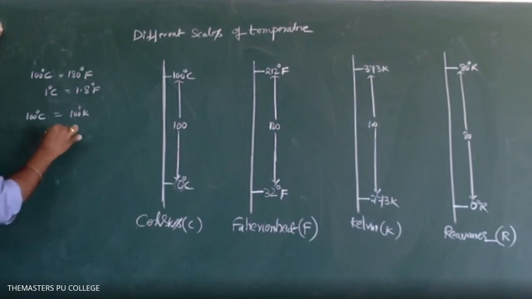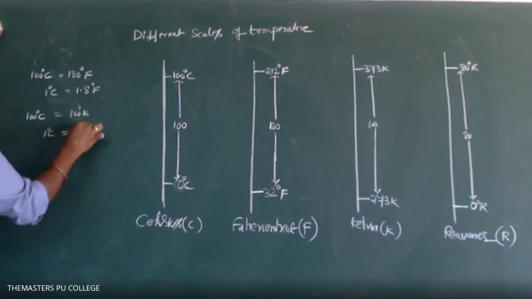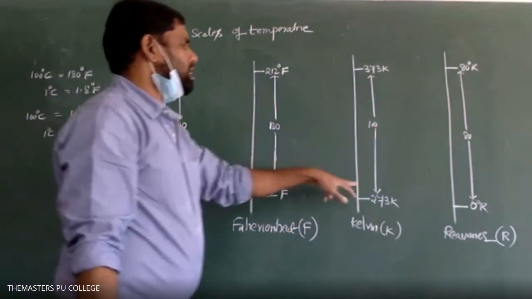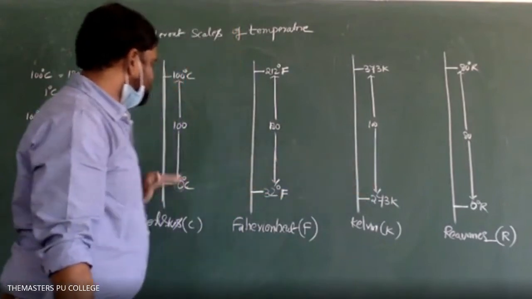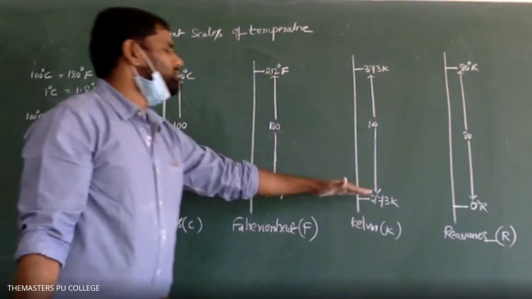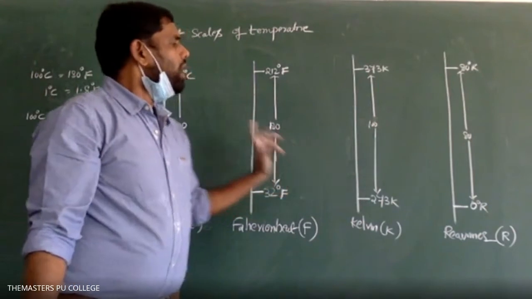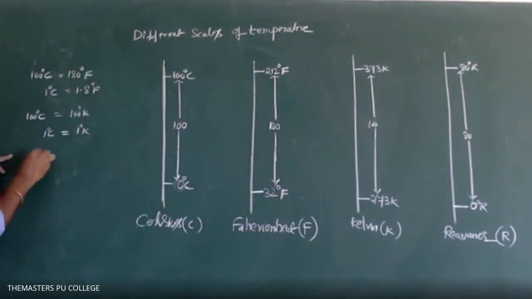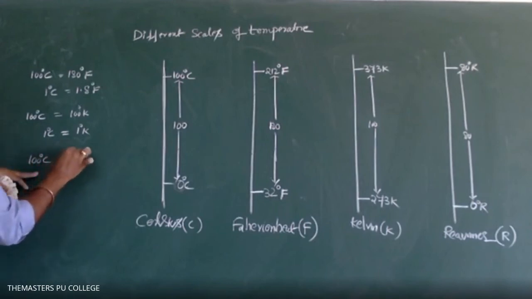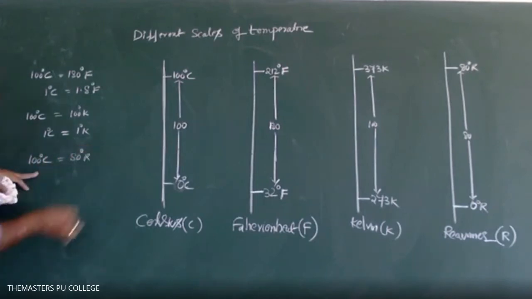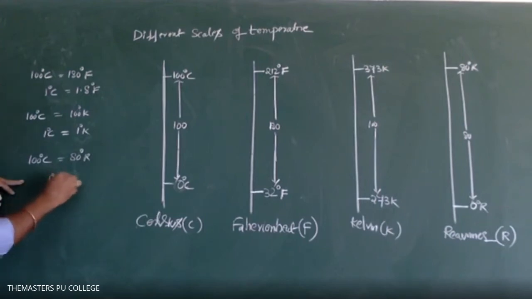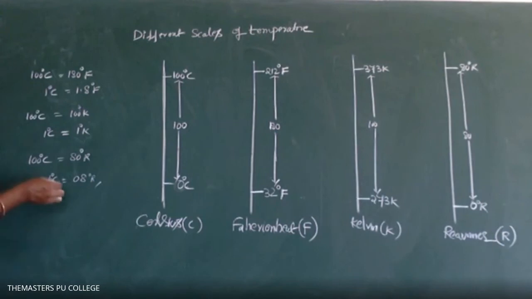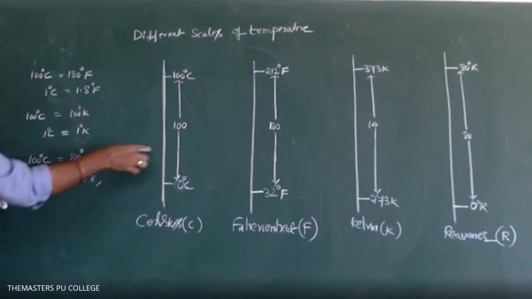That's why 1 degree rise on the Celsius scale is equal to 1 degree rise on the Kelvin scale. The rising temperature in Celsius and Kelvin scales are both the same. Here, if 10 degrees has been raised, then here also 10 degrees has to be raised. And on the Reaumur scale, observe clearly, 100 degrees rise on the Celsius scale equals 80 degrees rise on the Reaumur scale. So 1 degree rise on the Celsius scale equals 0.8 degree rise on the Reaumur scale. These are the changes in temperature according to the Celsius scale.